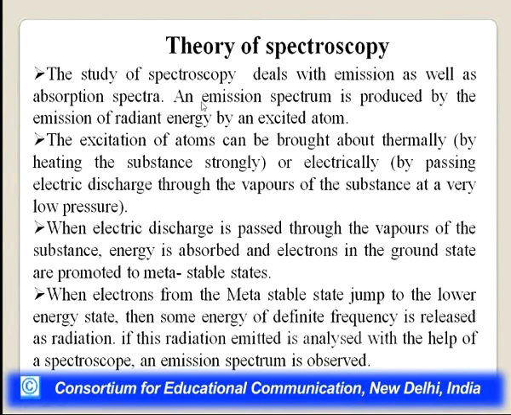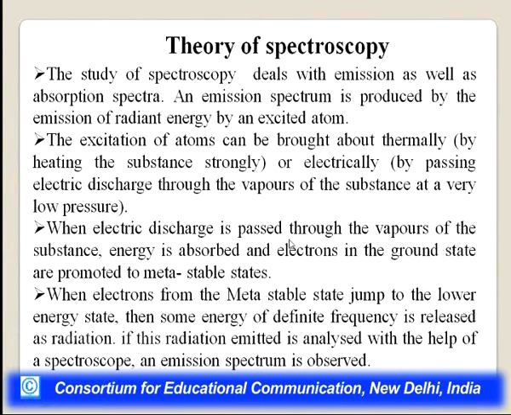Then what is emission spectra? It is nothing but that produced by the emission of radiant energy by an excited atom. So you need to excite the atom first, thermally or photochemically. The excitation of atoms can be brought about thermally, as we have stated, by heating the substance strongly, or electrically, by passing an electric discharge through the vapors of the substance at a very low pressure.